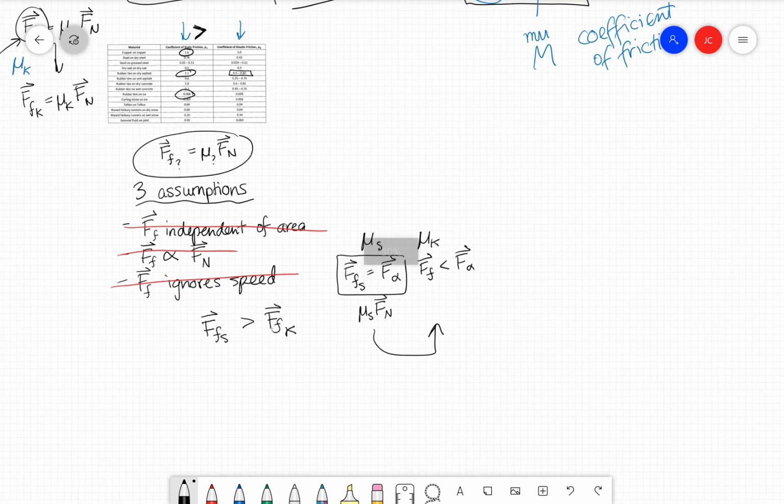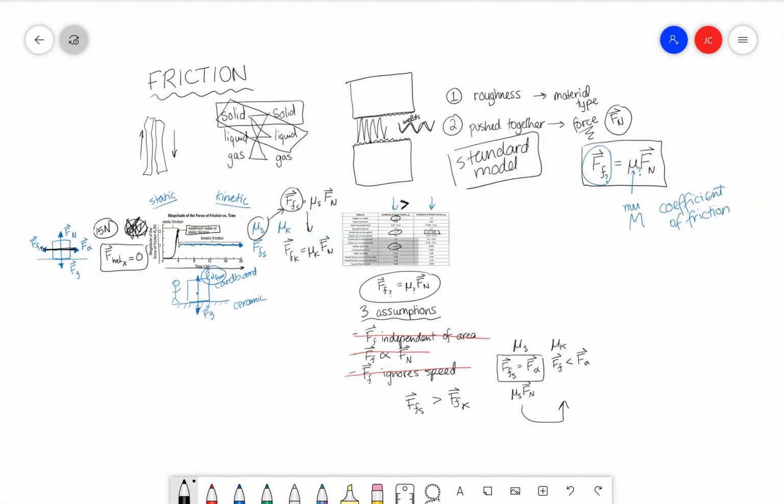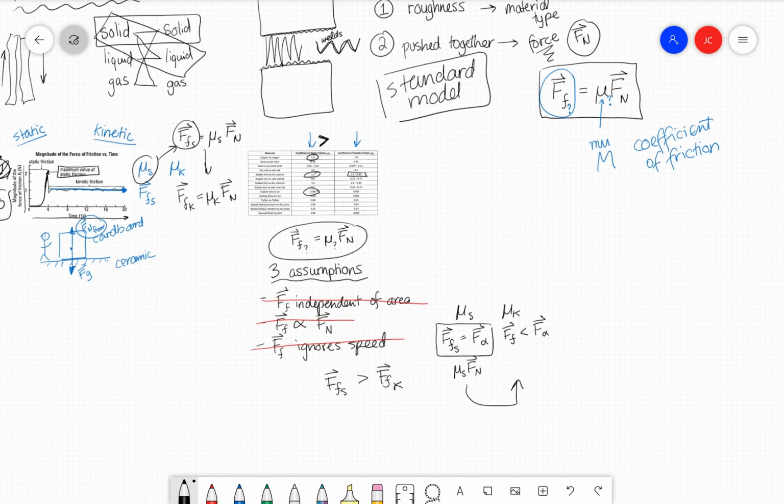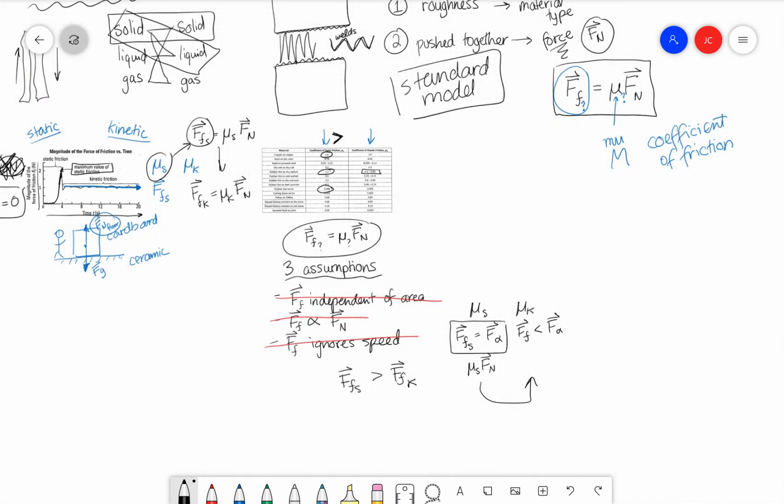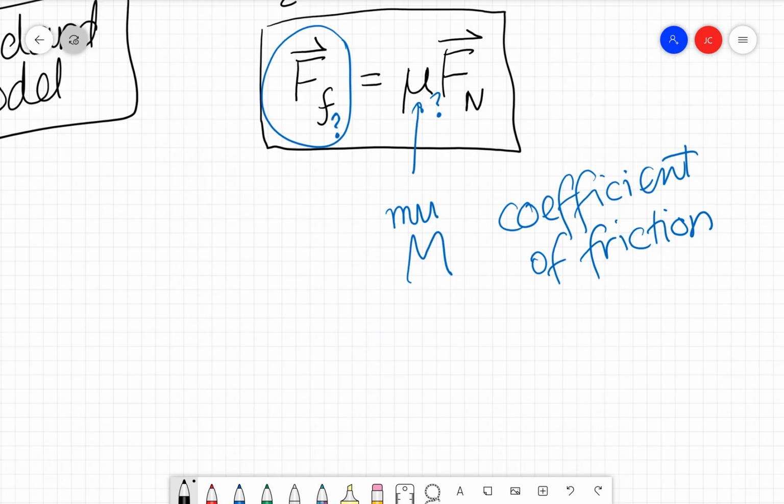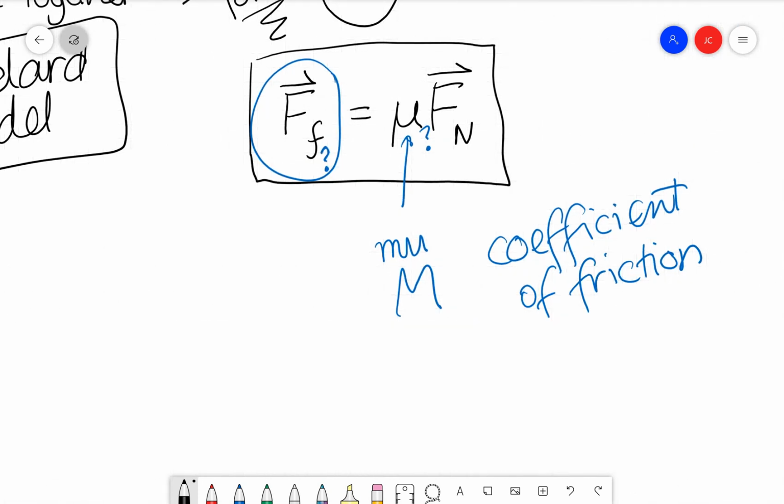Alright, this was a big lesson. Friction is a complicated concept, and as you can see, there's a lot to it. Hopefully this gave you some details on how friction operates. When we do real problems, we're mainly occupied with just that formula which we keep going over, and that is dealing with the force of friction equaling the coefficient of friction times the normal force. In problems, the majority of the time, we'll be given the coefficient already.